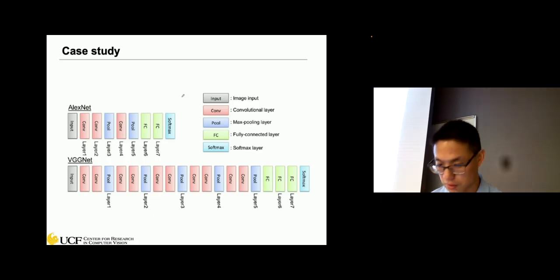Okay. So next, I will quickly go through some of the basic or common network architectures, or maybe you are already familiar with them. So AlexNet, the first very successful deep neural network that outperforms other methods by a significant margin on ImageNet.